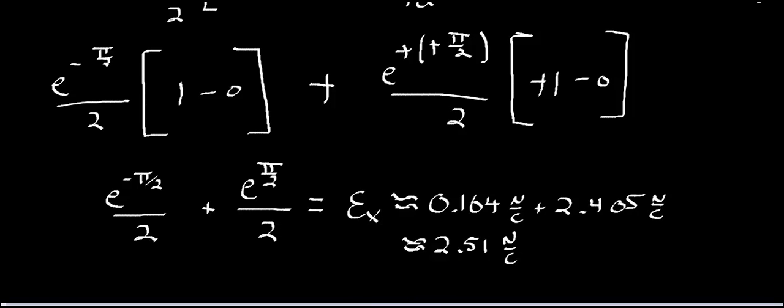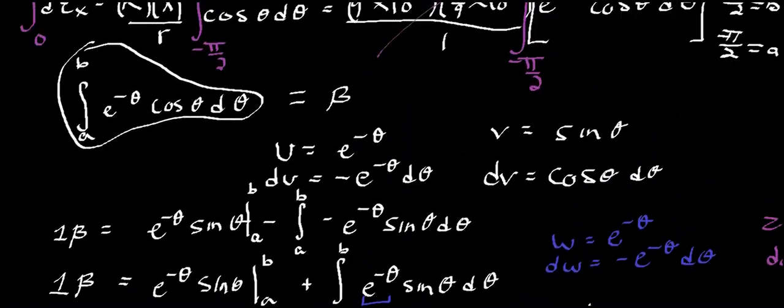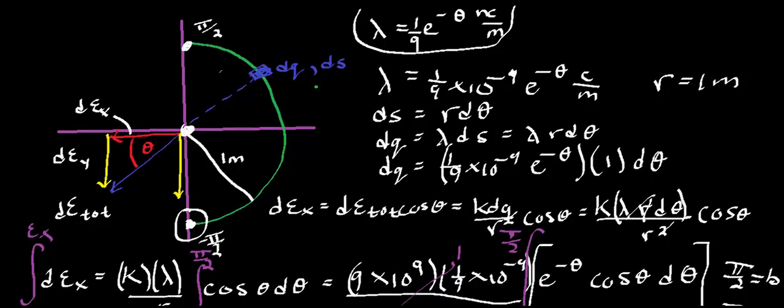And so what I've done is I actually paused the video, and I went and actually calculated what this turns out to be. And it turns out that the electric field in the x direction for this charge distribution of the rod is equal to approximately 2.51 newtons per coulomb. Okay? So that's only for the x direction. Now notice that in this case, we don't have a uniform charge distribution, right? It's not uniform. So that implies that the y component is not necessarily going to cancel out, okay? The y component will not cancel out.